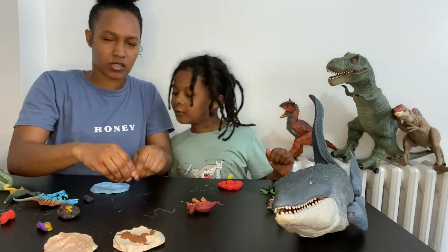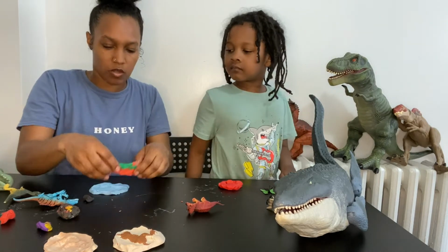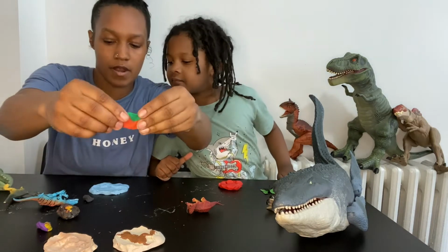So we've done making our molds, and now we're going to make a border around the clay. So you're going to kind of make like a bowl, and you don't want any holes. So I just made a flat piece like this, and I'm just going to put it around.